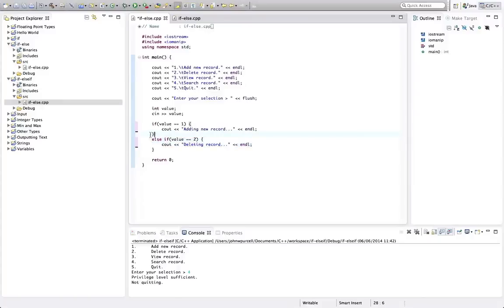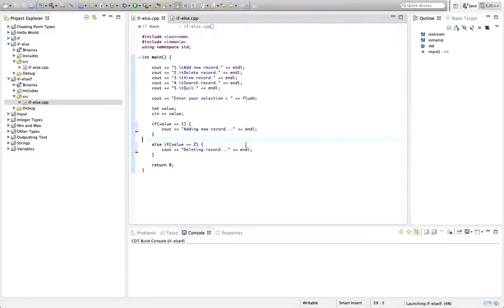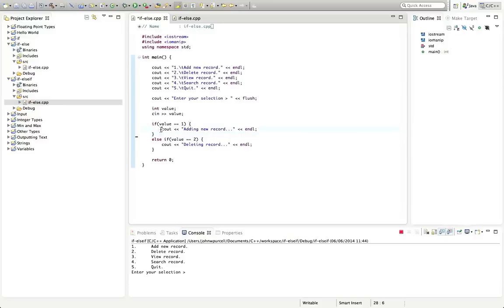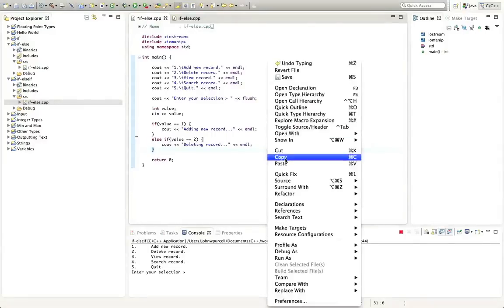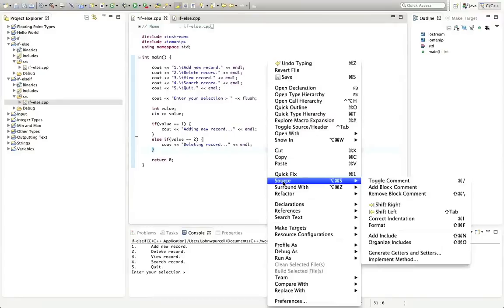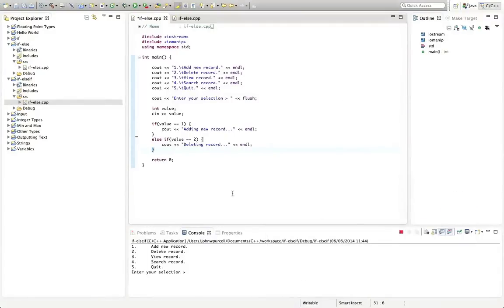Be sure that you don't leave any blank lines under here, because it'll compile and still run, but it just looks really messy. And also be very, very careful to indent the stuff between these brackets with an extra tab. And it's good practice, I think, when you're beginning especially, to just use the auto format anyway, just to double check. Go to right click, source, format, just to double check that your formatting is good. That's a really important thing to get right.